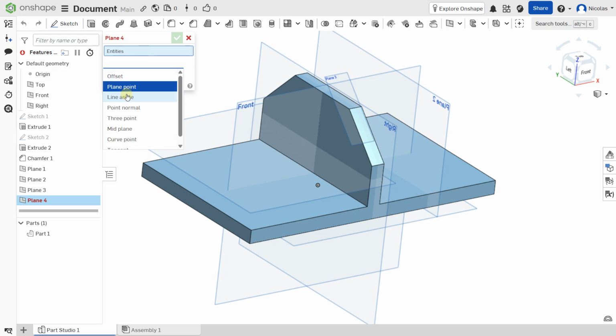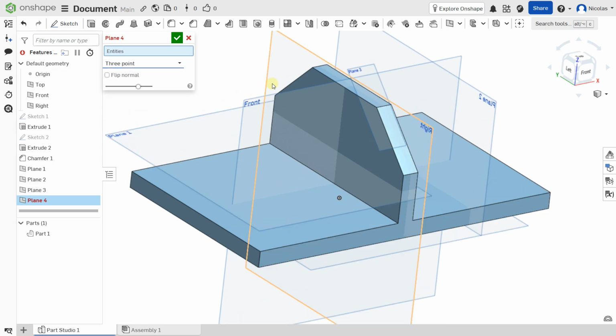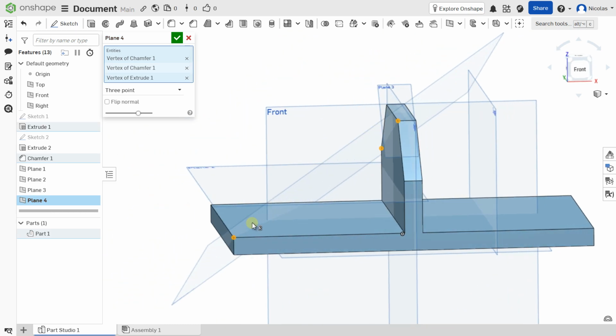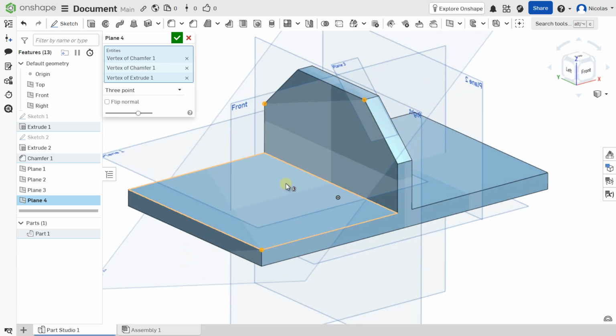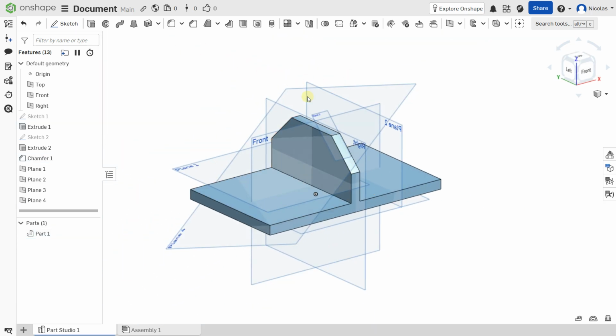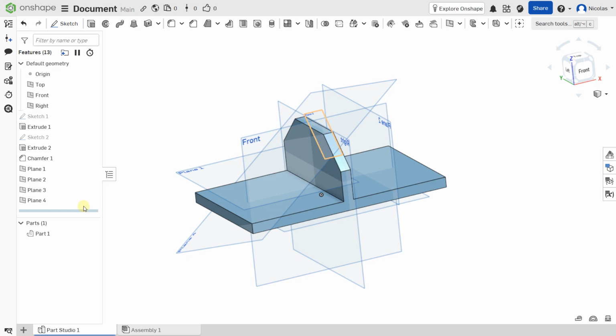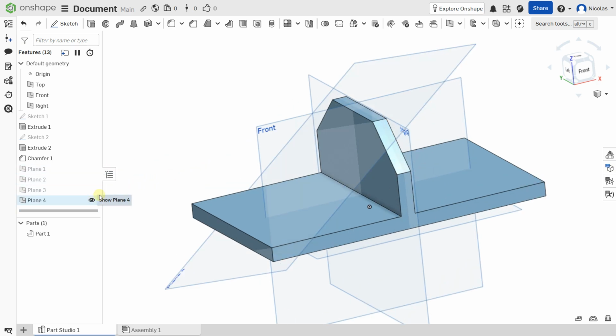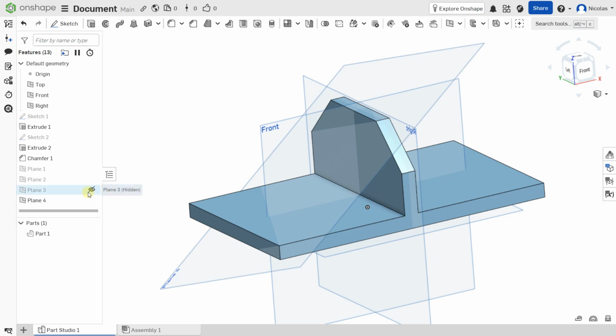You can also define something like you have align angles, you have sweep point, you have midpoint. I'm going to show you, for example, the sweep point. With the sweep point, you can select the first point here, maybe the second one here, and I can define the third one in this area. And as you can see, we'll have this type of work plane in these directions, this big one, just like this here. So you can deactivate the view of the different work planes at any moment, and if I activate the last one, as you can see, we have placed this work plane here.